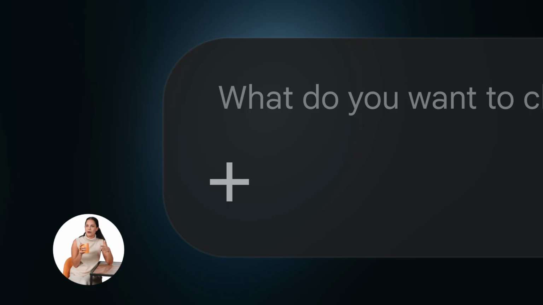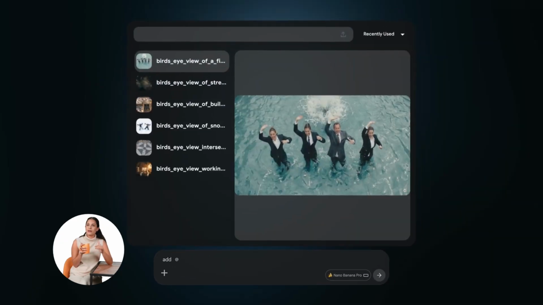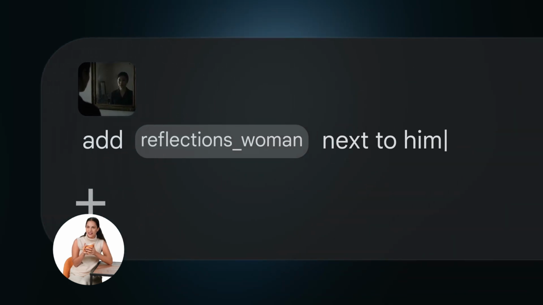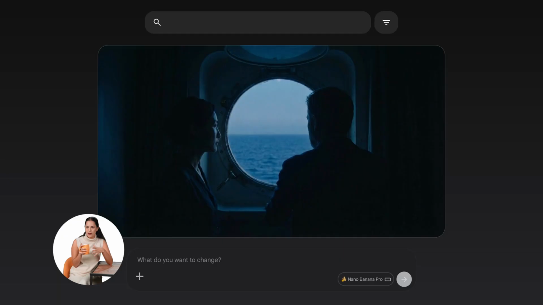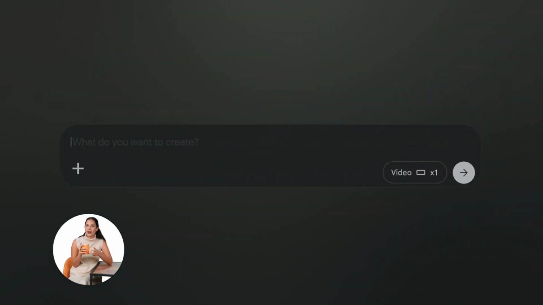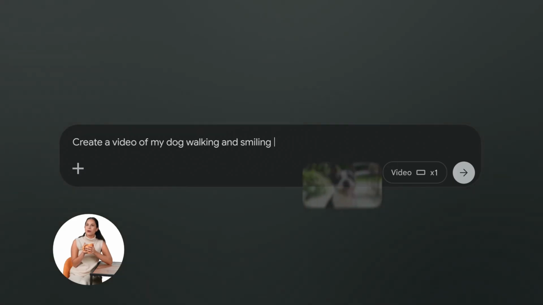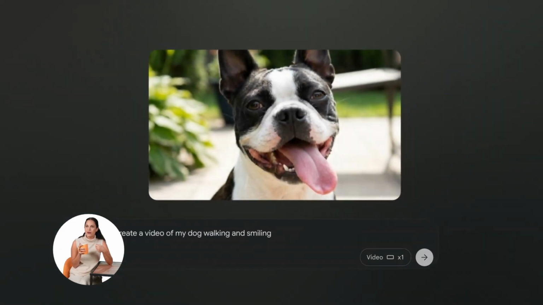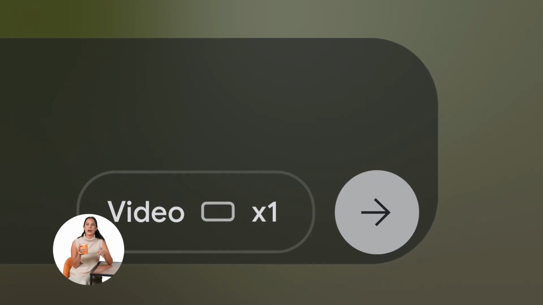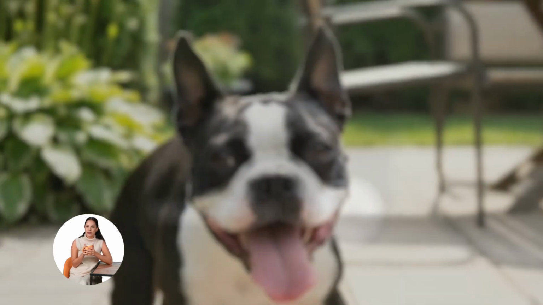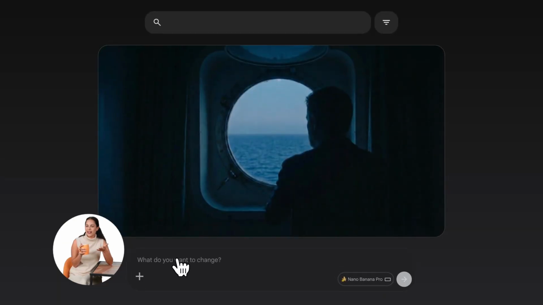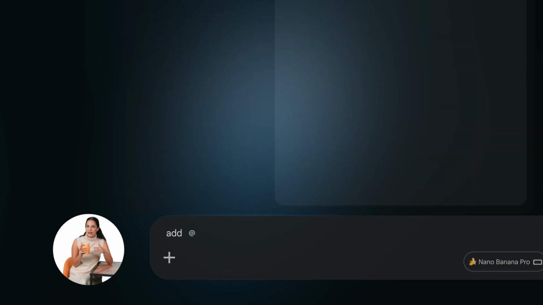Next, Flow by Google just got a major redesign. If you haven't heard of Flow, it's Google's AI creative studio, and the redesign is significant. They're positioning it as the place where everything comes together: images, video, music, story, all in one workspace. The goal is to make it feel less like a collection of separate tools and more like one unified creative environment. Think of it like having a full production studio inside your browser. For content creators, this is a serious upgrade. You can go from idea to finished content faster than ever before.